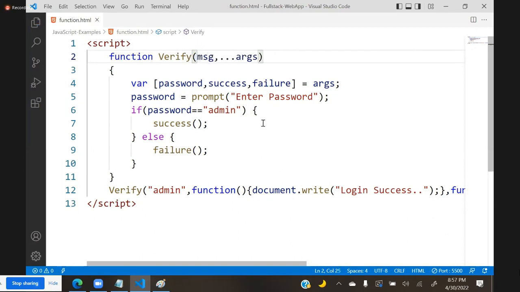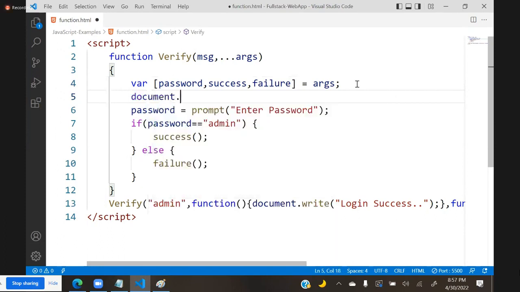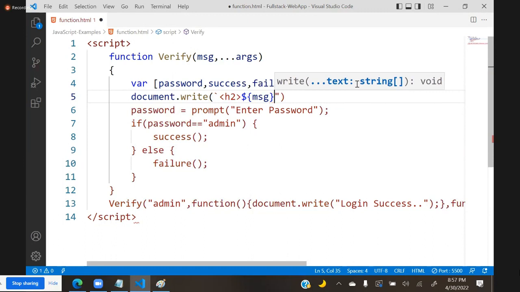Now suppose I am printing that message. Here I will put document dot write. In a heading style, I will print that MSG, and I will close that heading style. Like this I am defining, right?